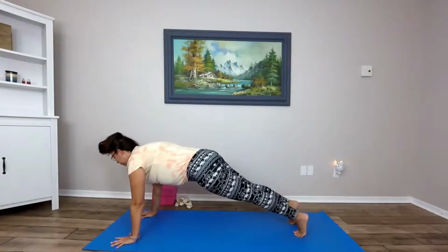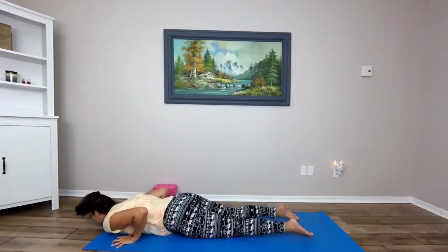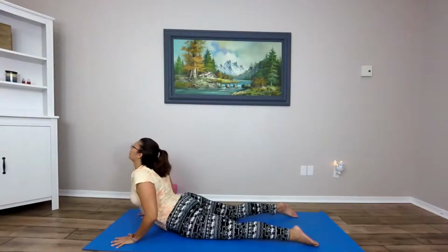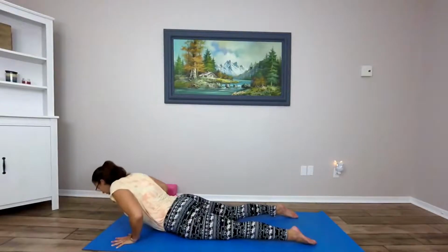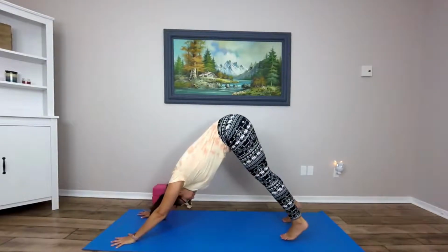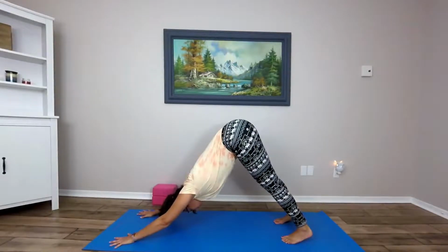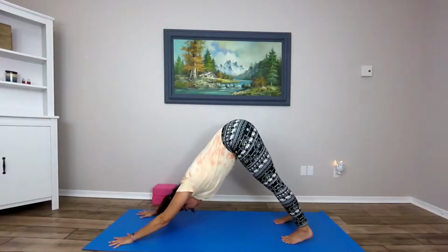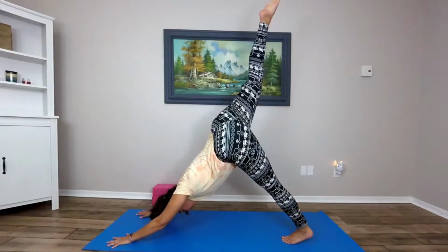Roll forward into plank pose, chest pointing forward. Drop your knees, chest and chin down to the mat. Lift up into cobra, lower down, plant your palms, step back into downward facing dog. Lift your right leg up to the sky.